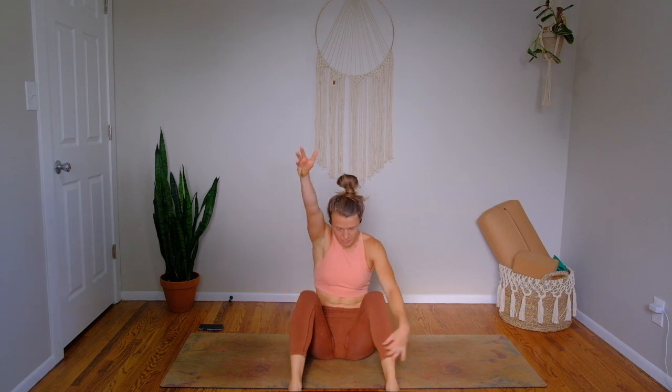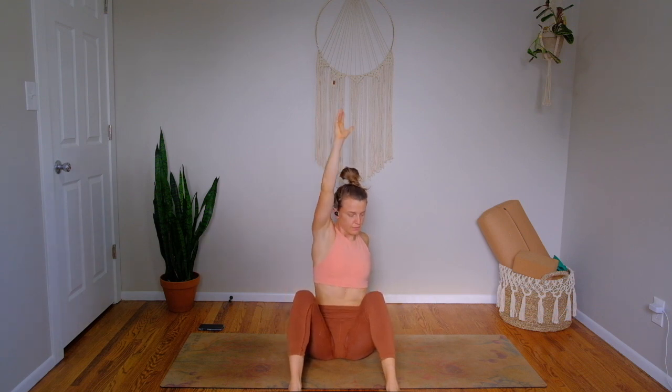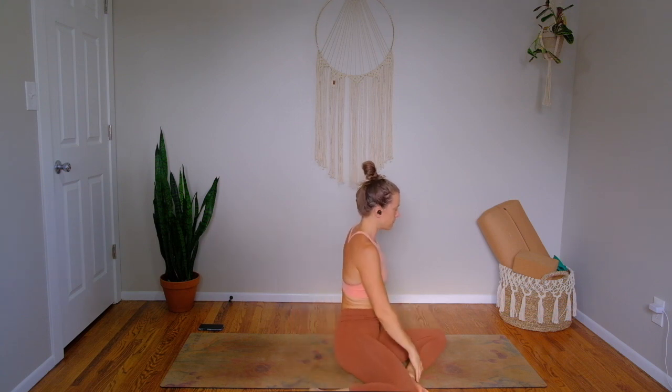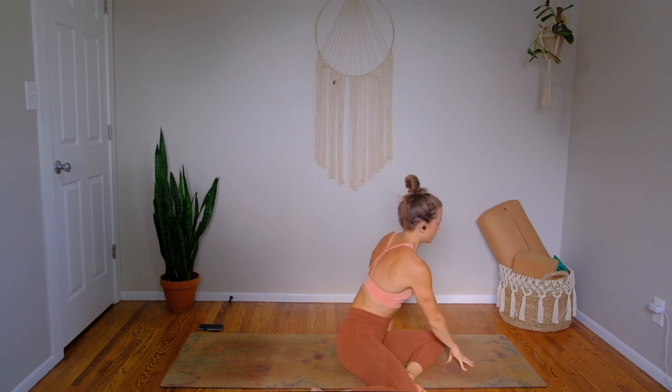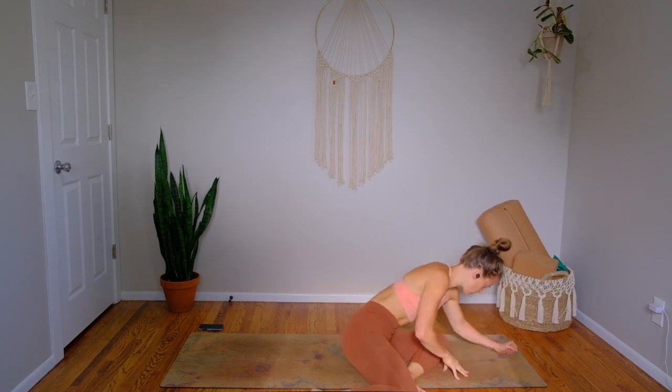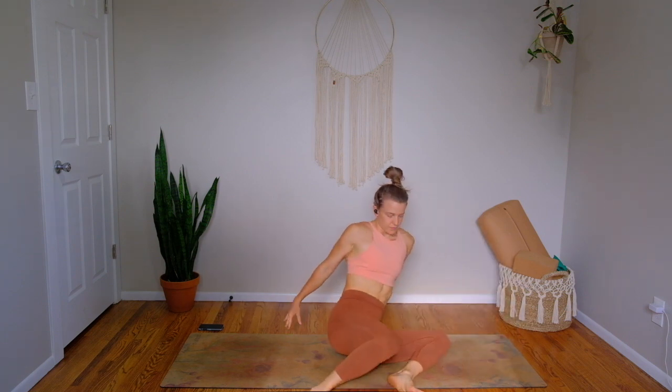Inhale, right fingertips up, left fingertips behind you. Exhale, twist to your left. Inhale, deer pose, drop your knees to the left. Exhale, fold over your left knee. Inhale, come back to center. Kneecaps point to the sky. Exhale, plant your feet. We'll do one more time on each side.